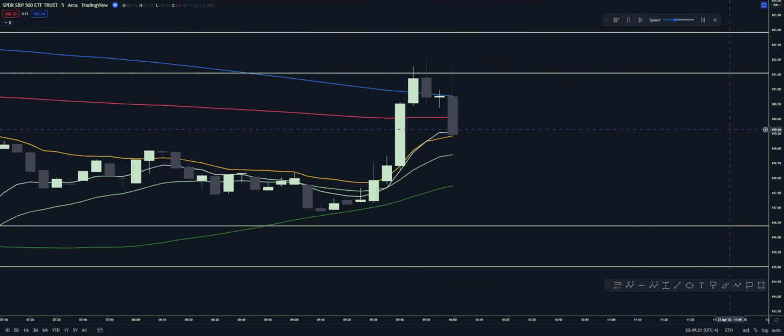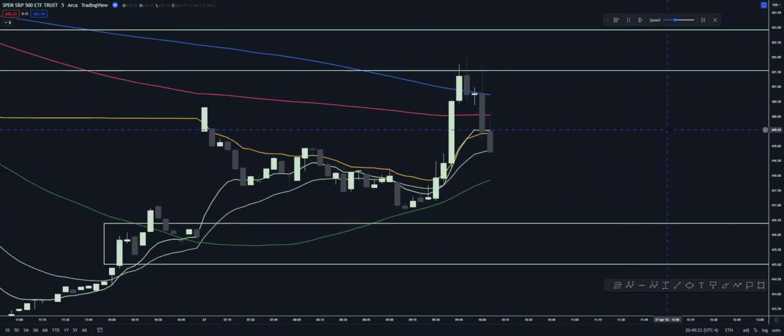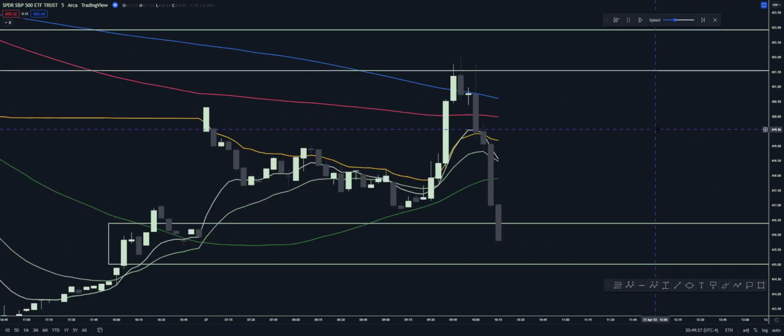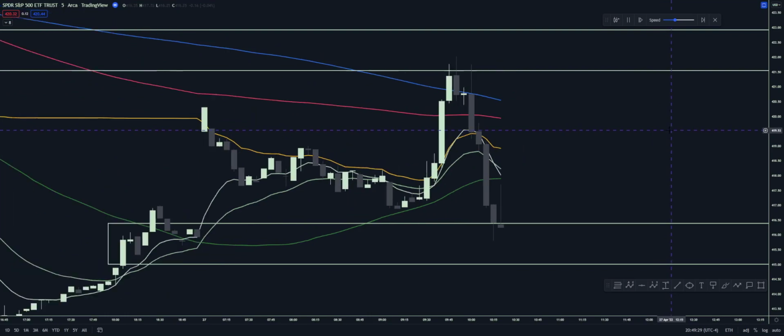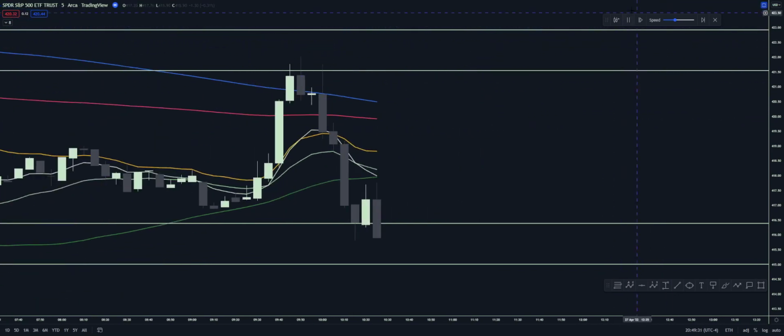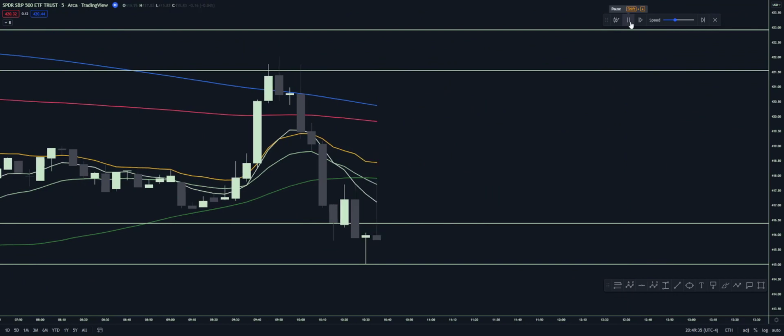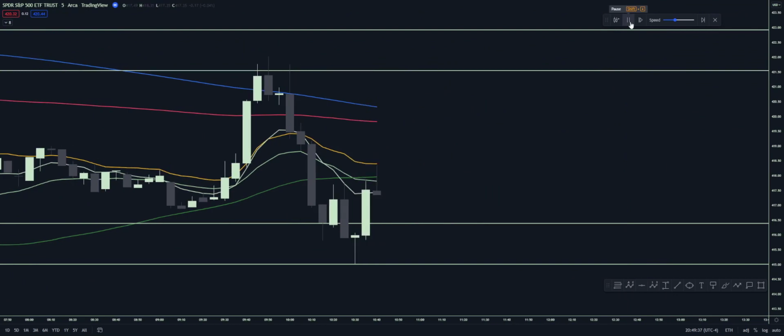And we can watch how this played out. We really start to flush here. Then we make a move into demand. We test the very bottom of that, and then we bounce. Again, we talked about this on stream. This would have been another potential opportunity to go long then, out of this zone.